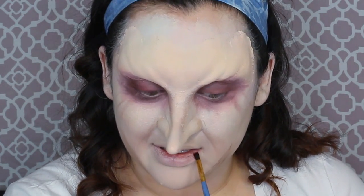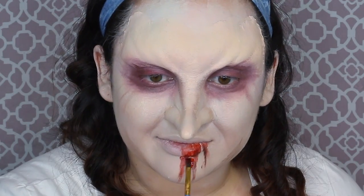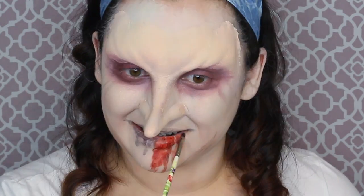The Penguin has a creepy smirk from eating dead fish and biting humans, so make sure the laugh lines are really expressive. Now for his creepy, deathly-looking mouth — I'm using alcohol paints. You could use red lipstick, but alcohol paints look a lot like natural real-life blood. You can use alcohol paints on foam prosthetics as long as you have a few layers of makeup and powder in between. Make it look like drippy blood, like a vampire. Then dry your teeth to apply black tooth lacquer. In the movie, Ve Neill actually used mouthwash with a drop of red and green to make Danny DeVito spit that black goo out of his mouth while chomping on fish. I'm also painting some dribbly black bits in the corners of my mouth.